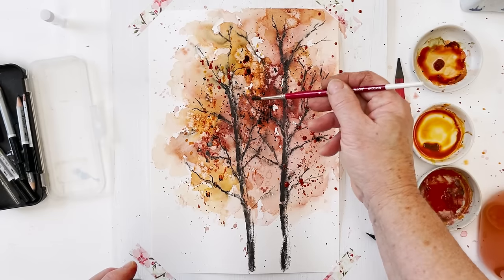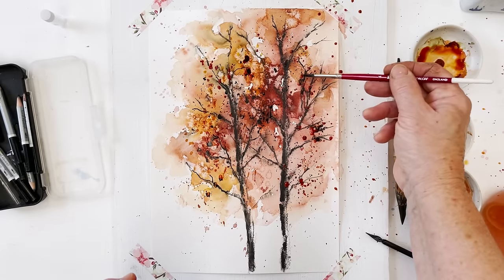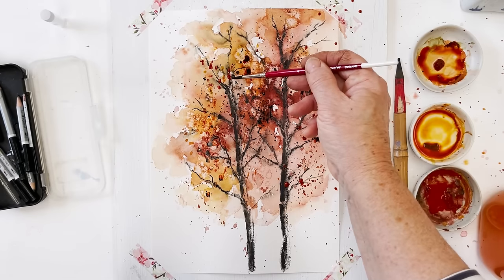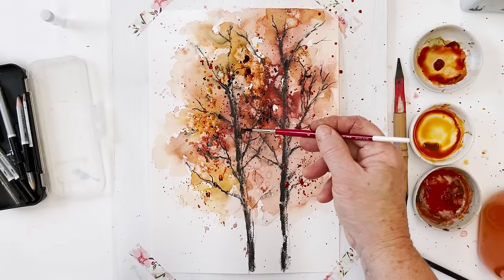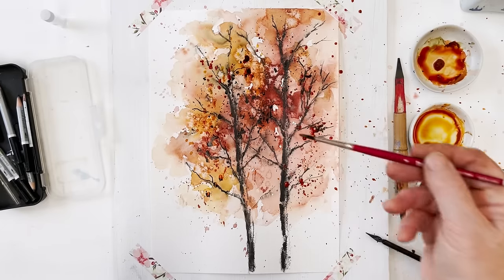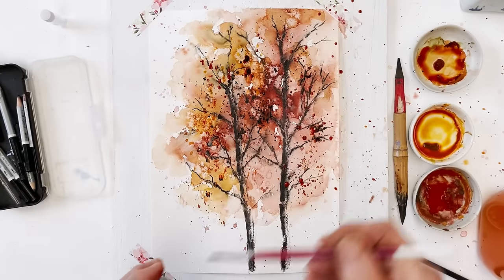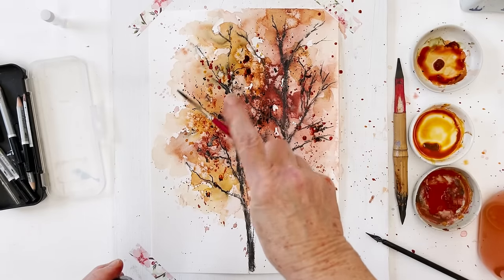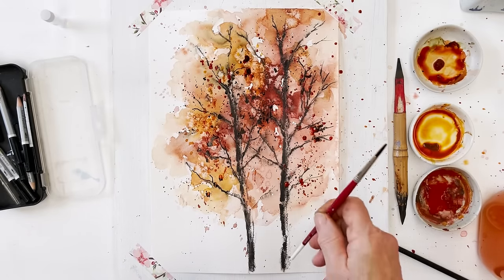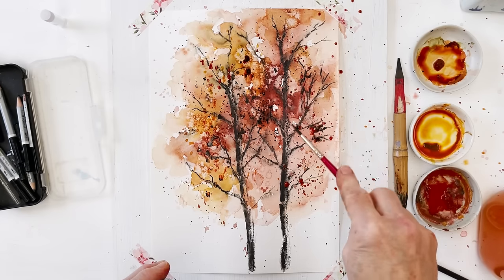Trees are very complicated and people always come unstuck. The one thing that I think is the most useful thing to remember when you're doing branches on trees is that they divide, and every time they divide, they get narrower. And what they don't do is at the bottom, they don't splay out. I've seen a lot of those.